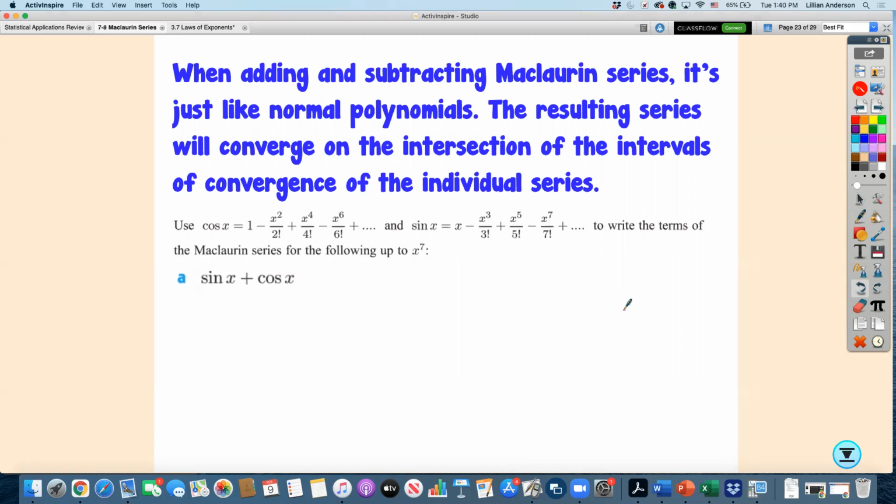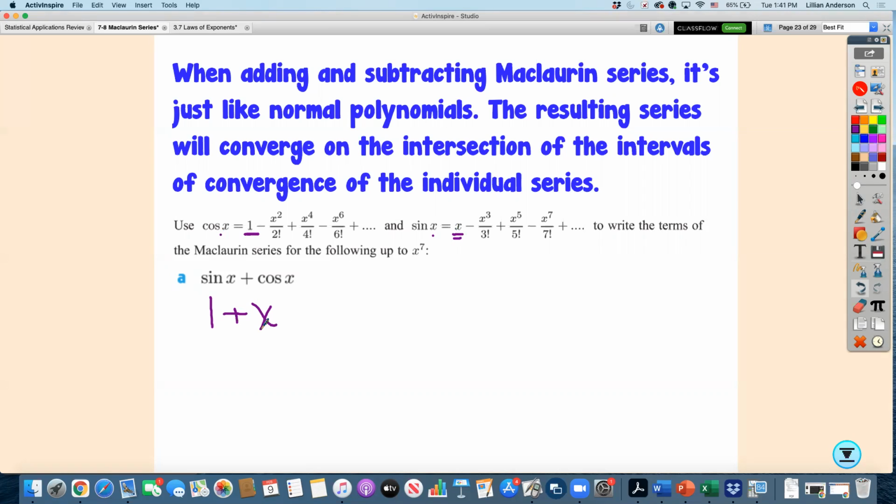So how do I do that? Well, I'm literally taking sine and cosine, their Maclaurin series, and adding them together. So that literally means, are there any other constants that get added in the sine function with the 1? No. So then I'm just going to have 1. Then I go to my next term, which would be my x term. Okay, I have x in sine. Do I have an x term in cosine? No. So I just add that. I don't have any other like terms to add together.